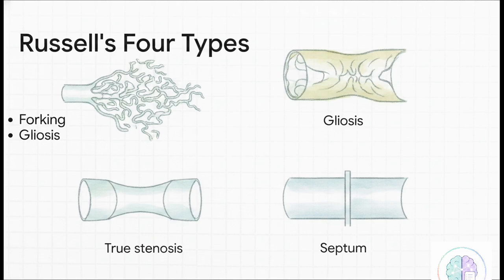This is a narrowing of the tube caused by an overgrowth, specifically a subependymal astrocytic proliferation. Third is true stenosis. Here, the aqueduct is structurally narrowed, but, surprisingly, under a microscope, the tissue looks totally normal. And fourth is a septum. This is a literal, solid physical membrane, a barrier, just totally blocking the tube. Regardless of the type, every single one of these halts that fluid flow.